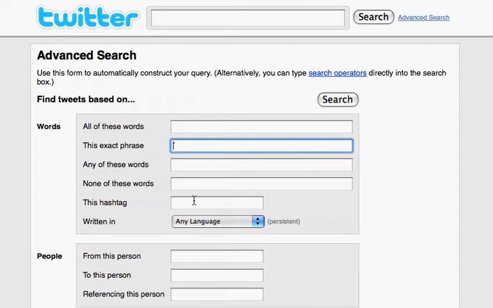I'm also going to show you really quickly the hashtag function down here, and for those of you who know what hashtags are, they're ways to group tweets together. A big hashtag going on right now that you're going to see all over Twitter the next few days is South by Southwest.